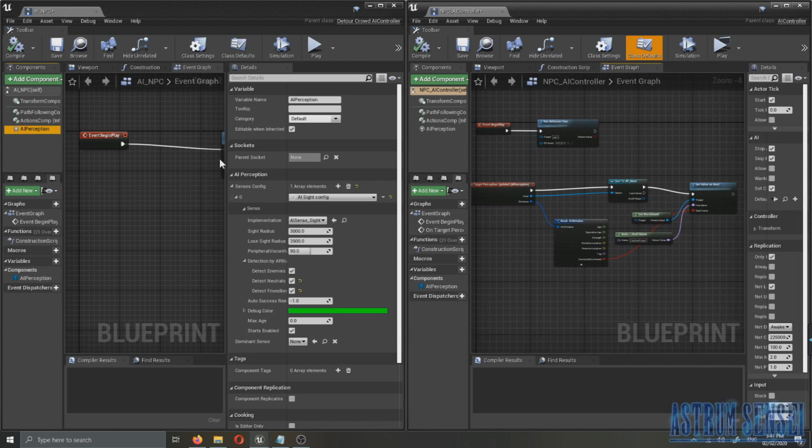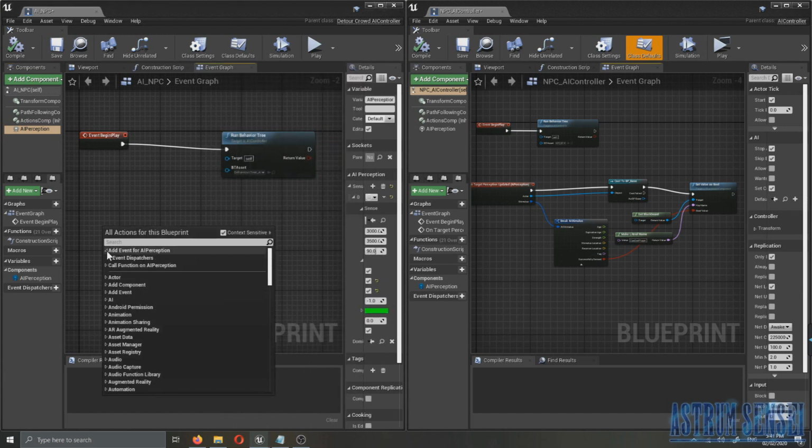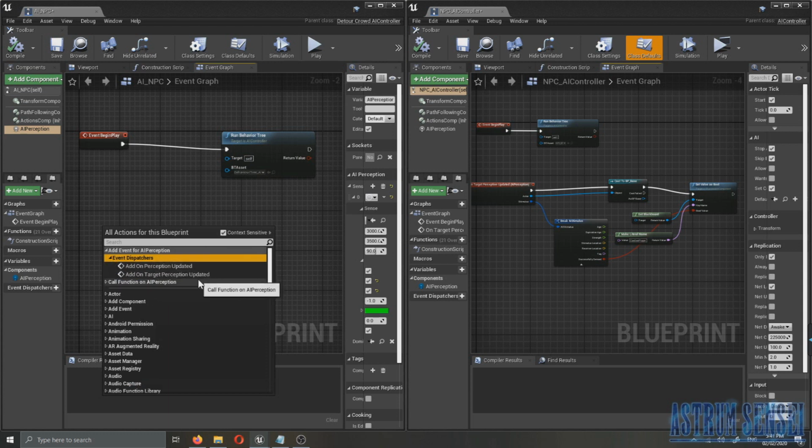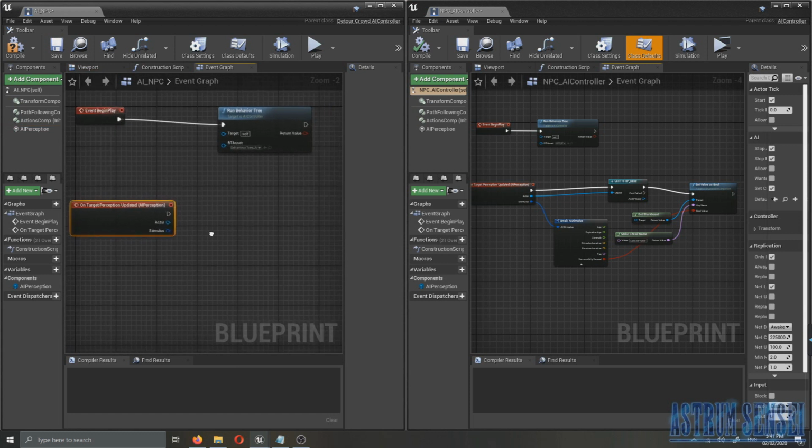So the first thing we want to do is, with the AI perception selected, right click and add event for AI perception, event dispatchers, and add On Target Perception Updated. So what we're doing right now is telling it what to look for instead of just walking around randomly.